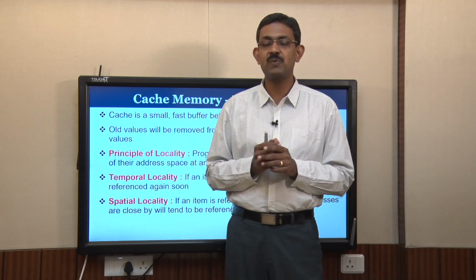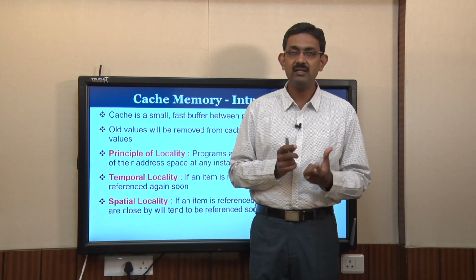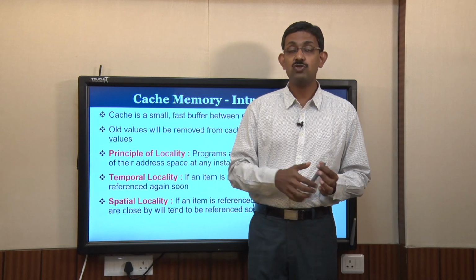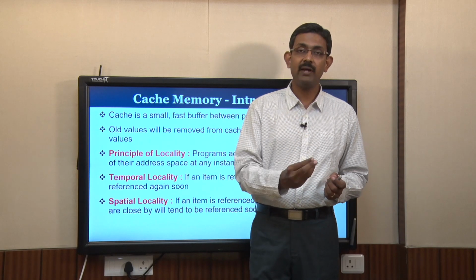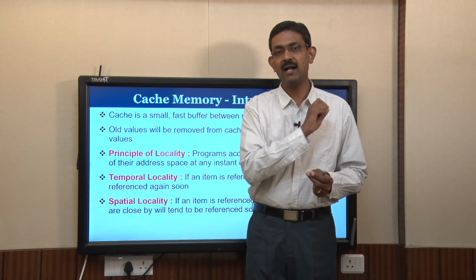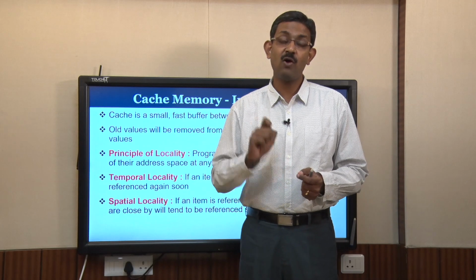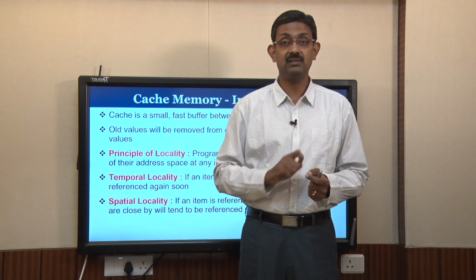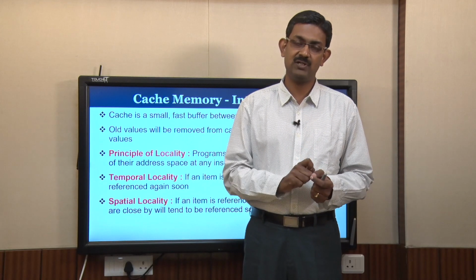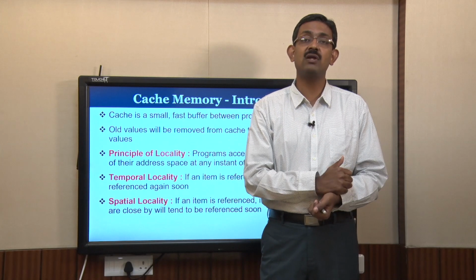The second principle, the principle of spatial locality, says that if a word is requested now, its adjacent words will be needed in the near future. So, whenever I bring a word from main memory, I know that in the near future, adjacent words from the main memory will also be requested. So, when those adjacent words are requested, why should I go to main memory? Can I service it from a faster storage?